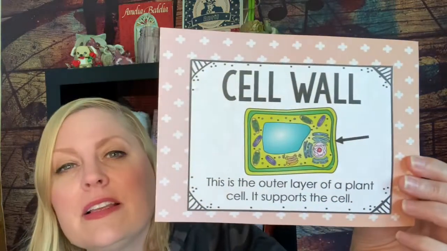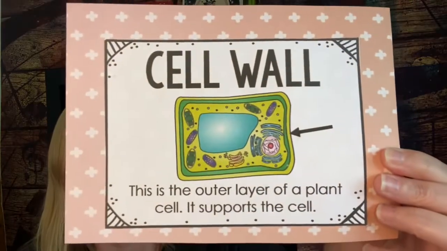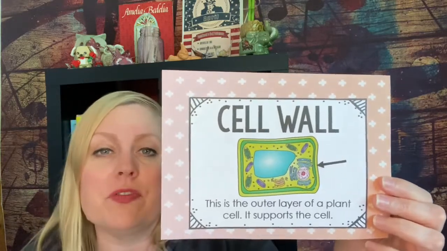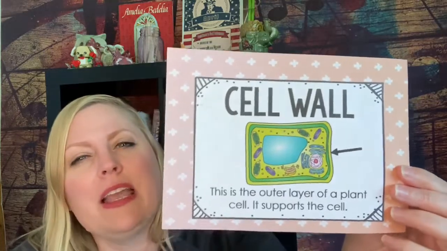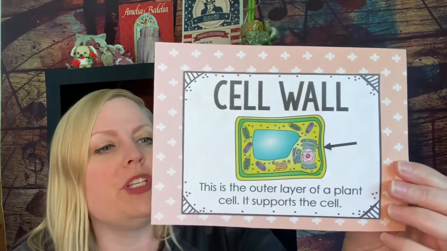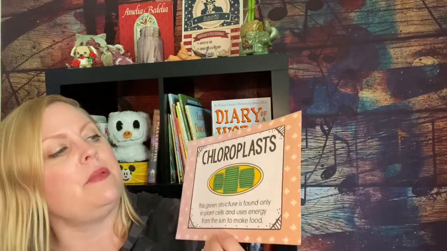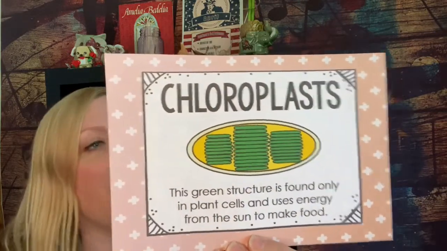One reason for the shape difference is because plant cells have something called a cell wall, okay? The cell wall in a plant cell provides extra support and structure for the cell that the plant cell needs. It's made mostly of a substance called cellulose, which is like a fiber that is a component of wood and paper. So we have the cell wall that's different in plant cells, and then plant cells also have chloroplasts, which animal cells do not have.